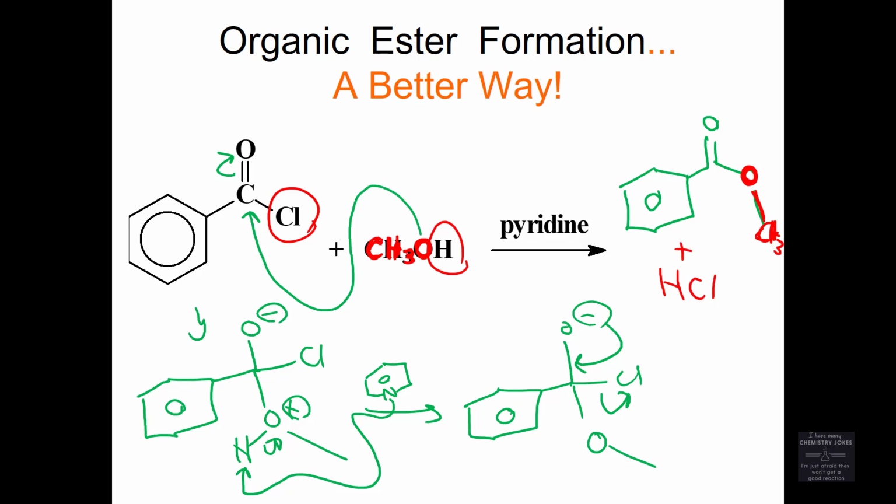So you'll sometimes see that it's an ester plus HCl. You'll sometimes see that it's an ester plus pyridinium, pyridine with a plus, and Cl, pyridinium chloride, like that. Either way, it's the same thing. Alcohols act as nucleophiles. No matter what kind of alcohol this is, the carbons connected to it come along for the ride to help you make your ester. Okay? The last two mechanisms you don't have to know, but you need to be able to predict those products this unit.